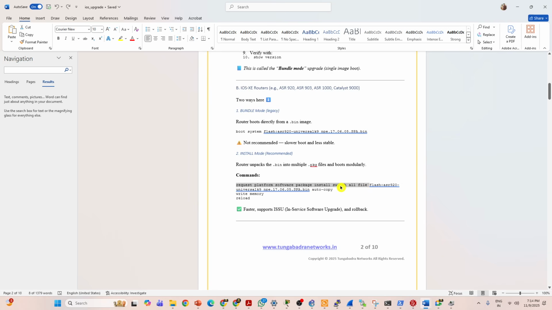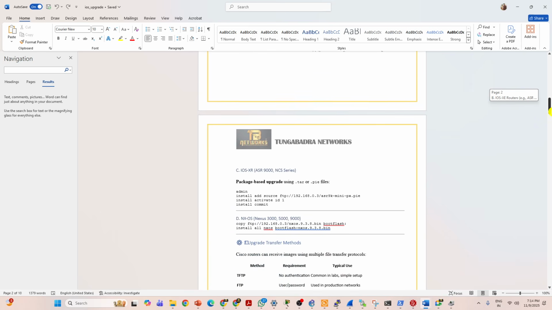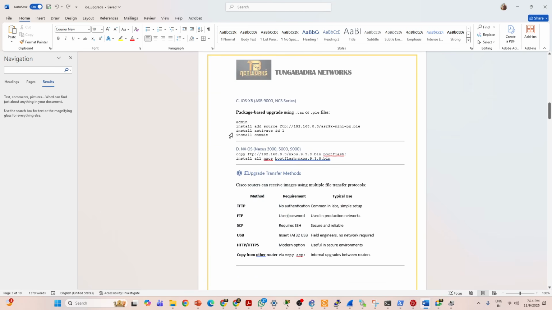Currently, whatever you upgraded is the normal IOS operating system, but this is the IOS XE operating system. For IOS XE, this is the command, but the procedure, everything is the same except the command. Request platform software package install switch all file, and give it. Okay, this is it.